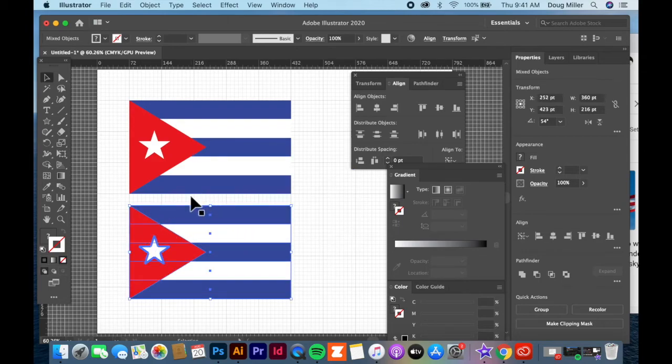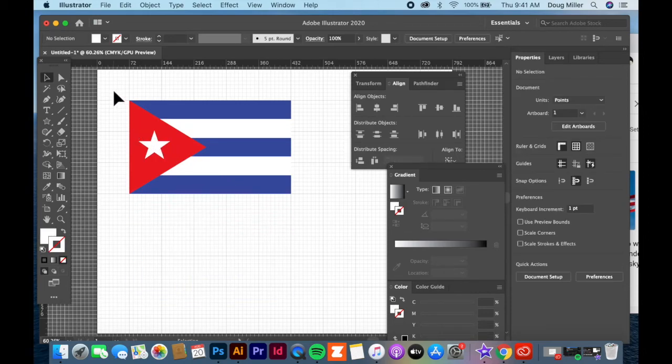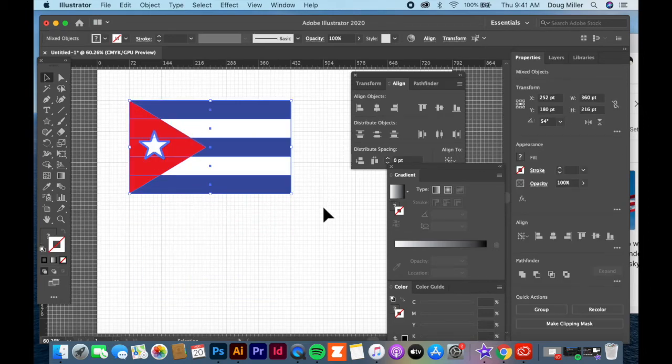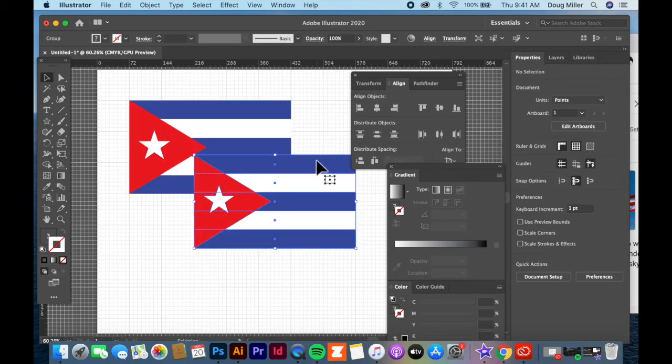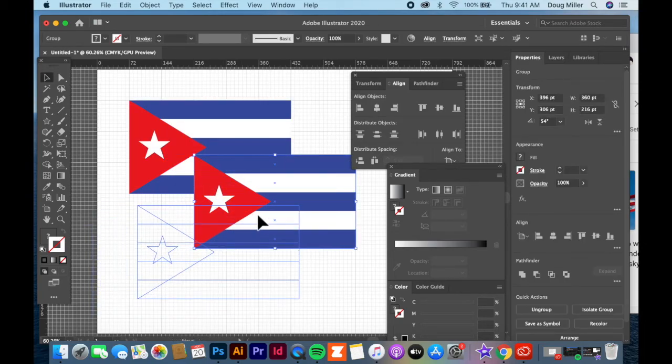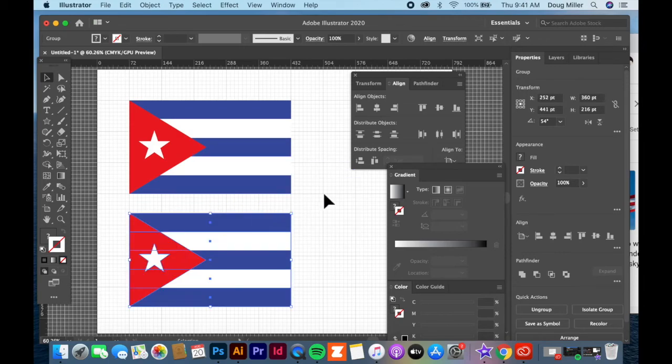So I did a copy of the flag. Before I do that, I would group the entire flag. Anytime we're working on something and we finish with a certain element, I would group it. That's done. Now I'm going to copy and paste it. This way when I click on it, I'm grabbing the whole thing. It won't come apart on me.